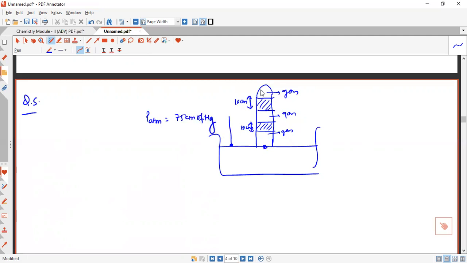So now we have to understand what the pressure is over here. First we have to see that if it is 75 centimeter over here, then at this point it is also 75, since the pressure in a gas is always the same at any wall. There is a mercury column. Let's say this is the point P1 and this is the point P2. So P1 will be equal to P2 plus 10 centimeter of Hg, because the weight of this 10 centimeter of mercury acts in the downward direction. So P1 is 75, and P2 is 75 minus 10, that is 65.